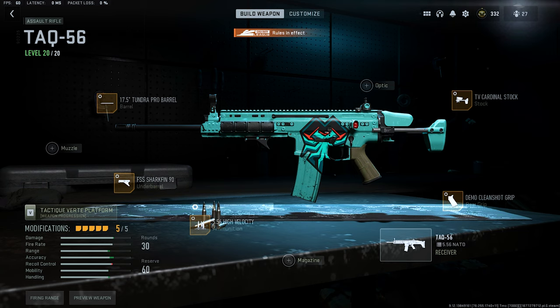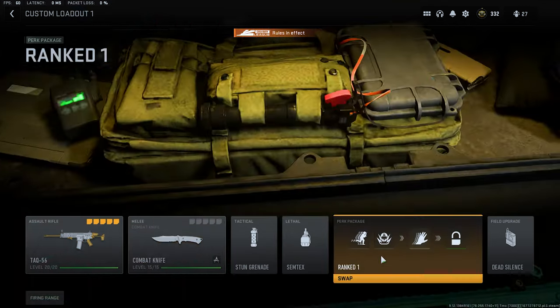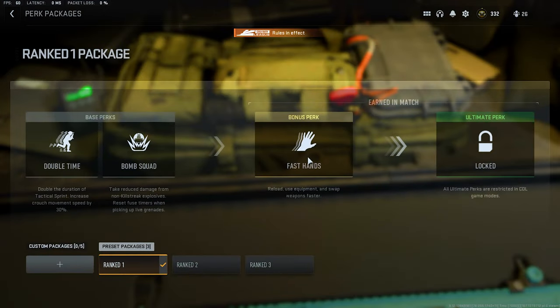Here are all my tunings. This is just what I use. Not everybody's tuning is going to be the same. But if you want to use mine, you can. If not, I understand. I run Stun Simtex. And my perks are Double Time, Bomb Squad, Fast Hands.